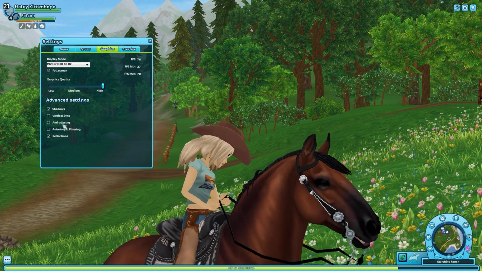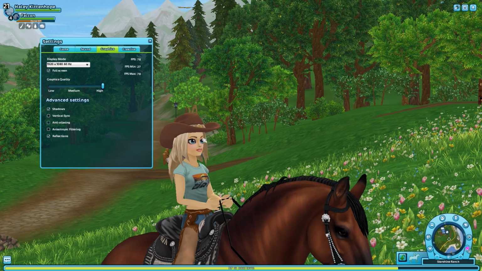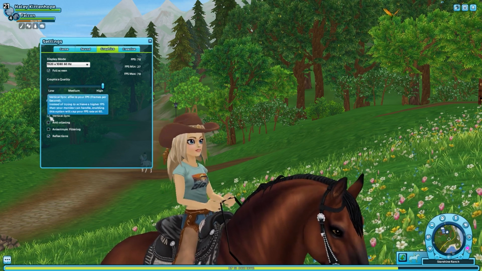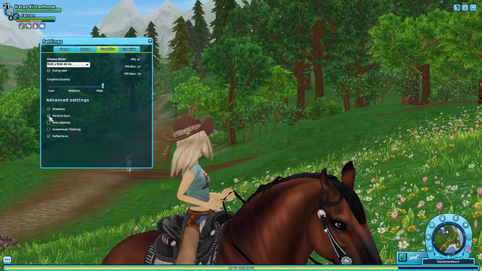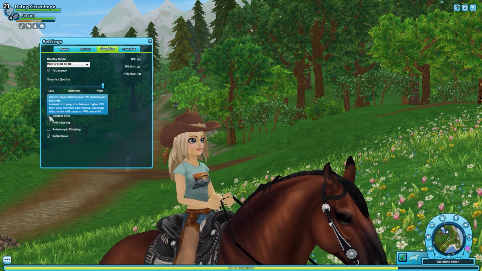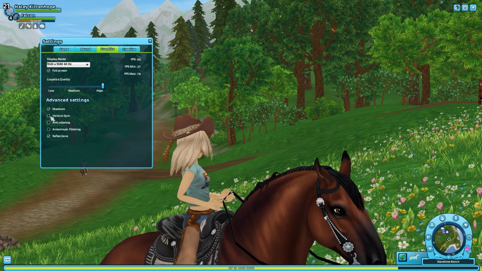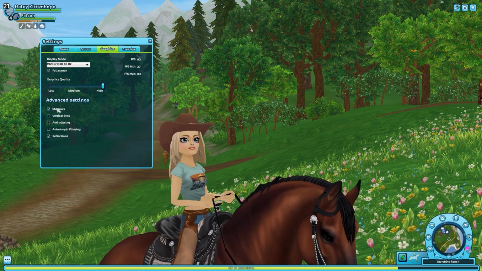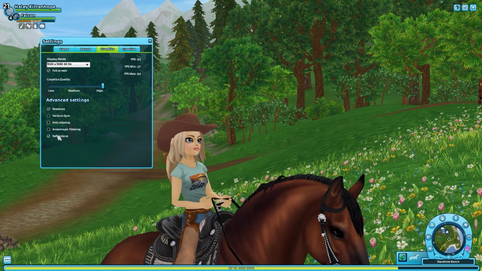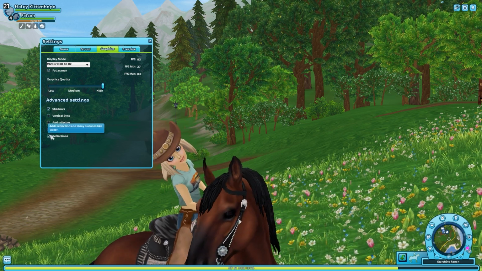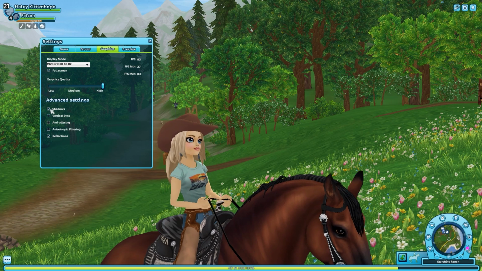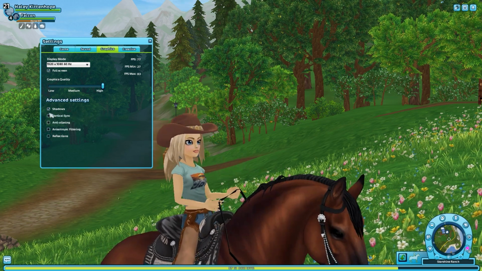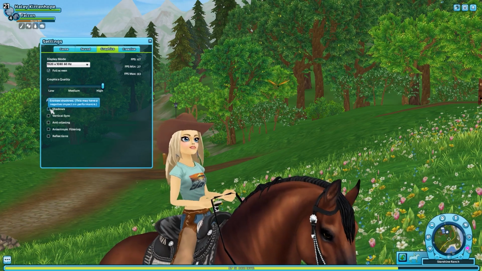There is a filter built into Reshade that can help with this, which is what we're going to turn on. The other thing that you can't have on is this vertical sync thingy. I don't quite remember why you can't have it on, but you're just supposed to have this unchecked. Basically, make sure your settings pretty much match mine. You can have shadows on and you can have reflections on if your computer can handle it. If you have a PC that cannot quite handle an intense program like Reshade, then you might want to turn off your reflections and your shadows. That way Reshade is able to work a little bit better.